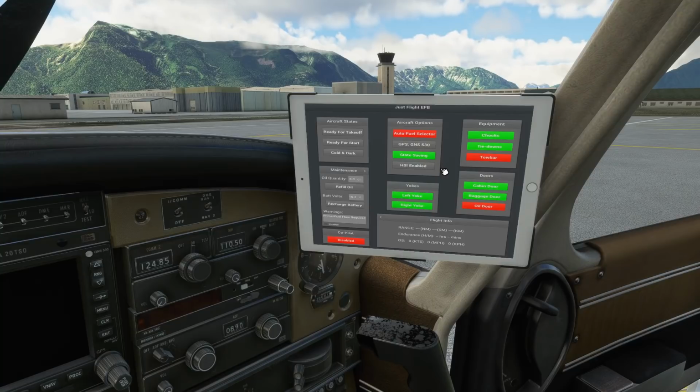Below that we have an option to select between a HSI or a directional gyro. Then we have the ability to turn off the left and the right yoke. We can either use these toggles or we can just click on the yokes themselves. After that we have our various aircraft equipment options.